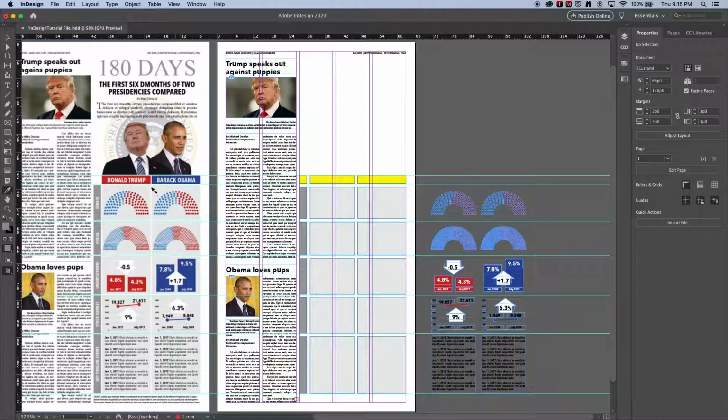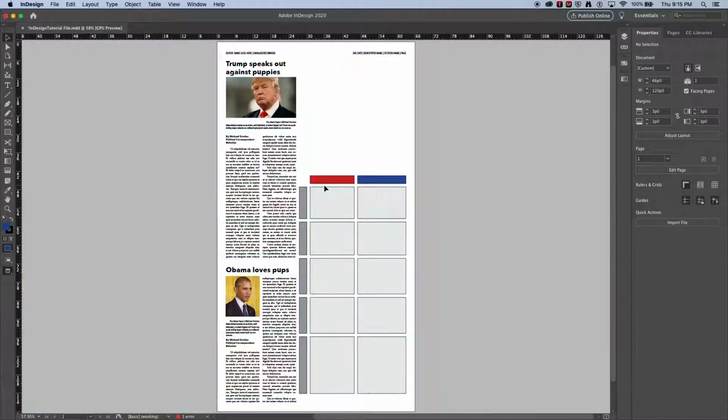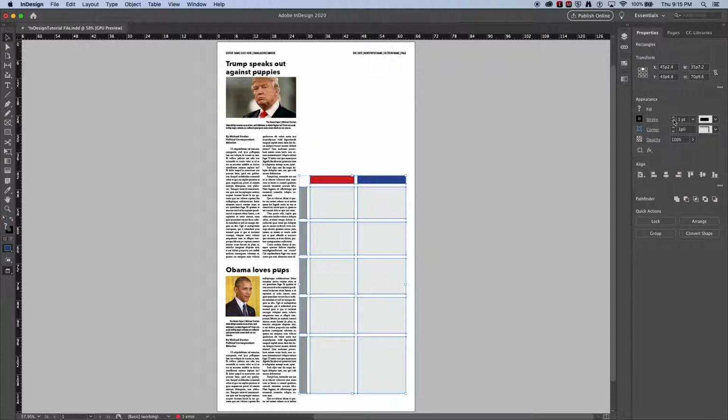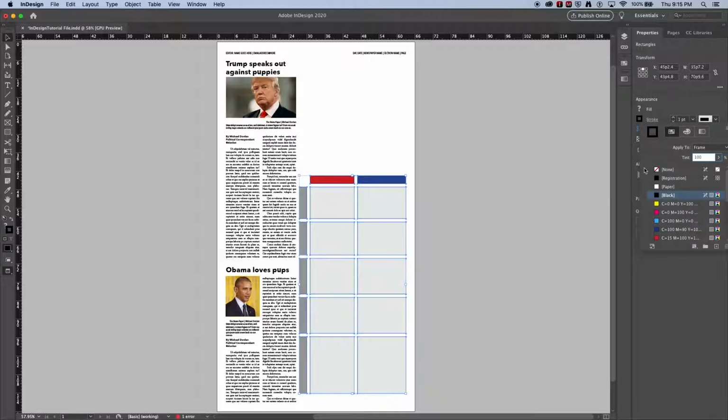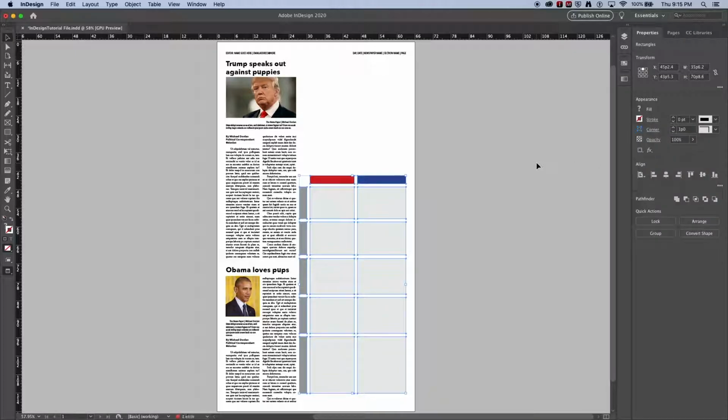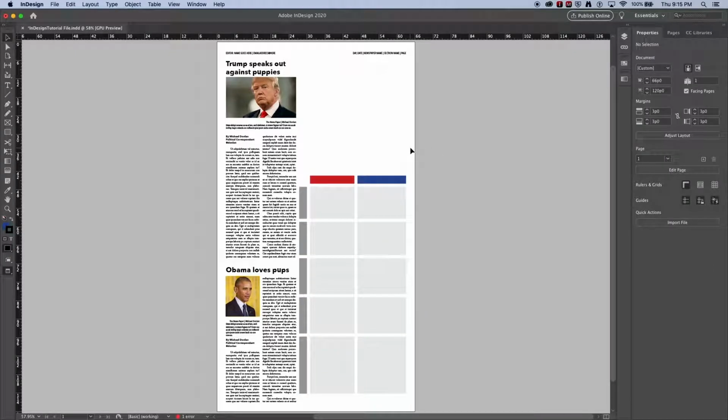All right, same with our colors up here. Option to pick up a new color, click to place it, Option to pick it up, and click to place it. Now with all of those in place, we would really just have to click on this one guy and get rid of it. And if we go again to our preview mode, you'll see that we have a keyline on all of these guys. So we should just be able to select all of those, and for our stroke, select none. And there we go.